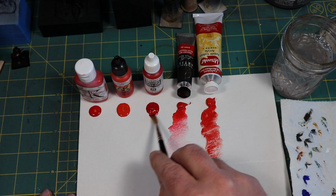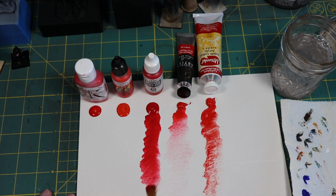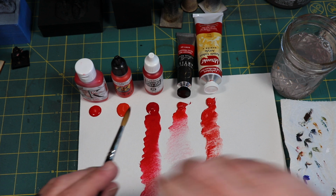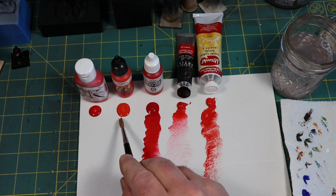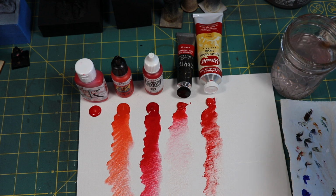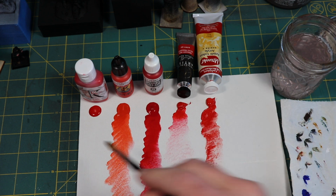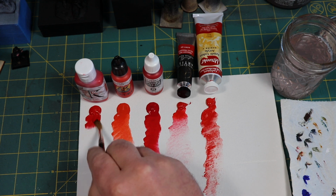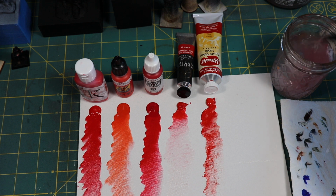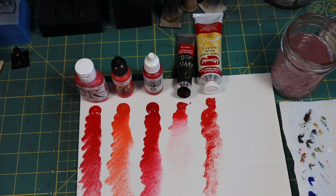Here's the Vallejo. Here's the AK. Oops, I'm going to do it with this hand. And here's the Kimera. Okay. Nice, quick, easy, simple test.